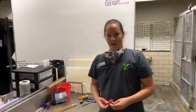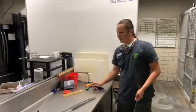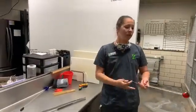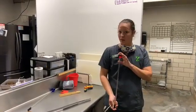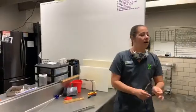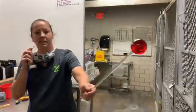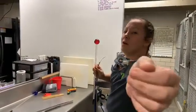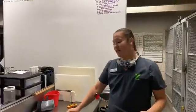Sure. Will you ask us to target and then do the bridge and pretend like you're going to hand me a treat? Oh, yeah. You can see what it looks like. All right. So basically, when you're going to train with an animal, you'll use a target stick most of the time. This is called a lollipop target, but there are different types. So when you're going to do this, you're going to offer it to the animal. The animal's going to reach out, and I'm going to say, target. And I blow my whistle when she targets, and then I give you guys a reward. Whatever that favorite food item could possibly be, that's what you would do.